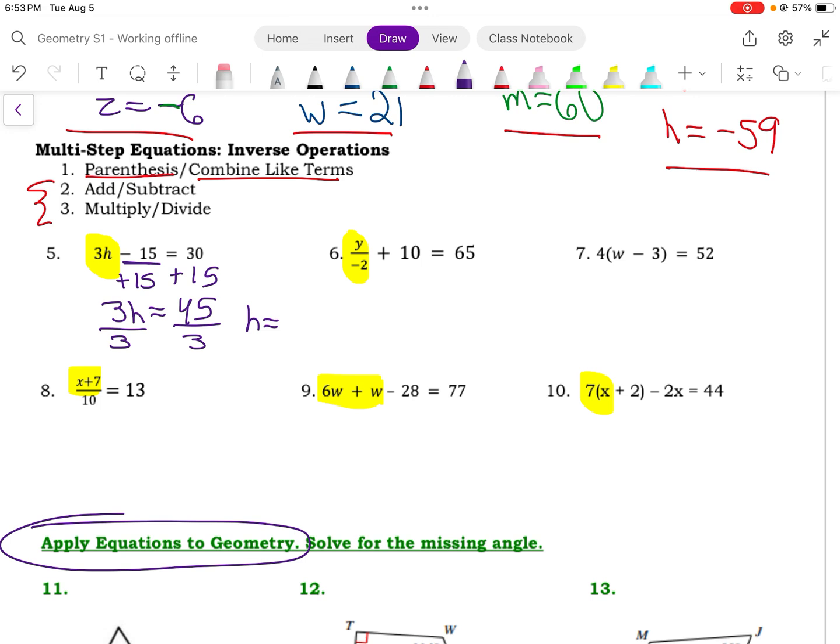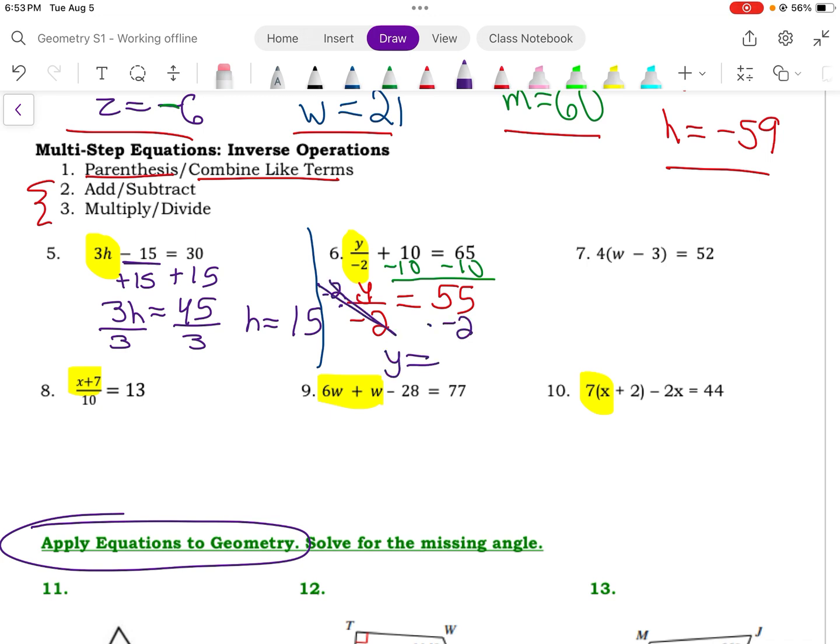So h equals 15. While I'm doing these, what I'd recommend is you work them out on your calculator, making sure you know what you're doing. Because if we're just writing down the answers, we're not really learning how to do it. If I am in the car with someone else, I am really not learning how to drive. I'm just along for the ride, okay? So same thing here. First we're going to subtract by 10, and now what are we going to do? We're going to multiply by -2. We're going to get rid of that.